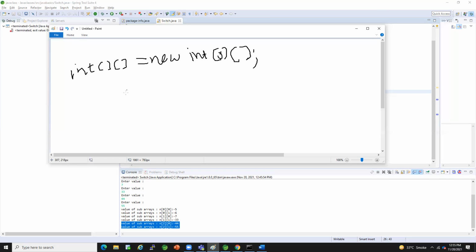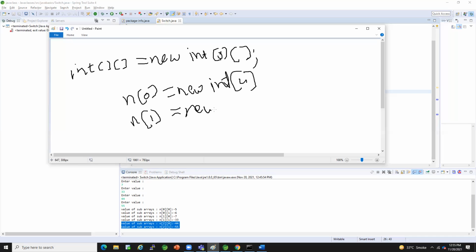Now what will happen is n of 0 equal to new int of 4. Earlier we gave 2, so each column had 2 only. But see what is happening here. N of 1 is becoming new int of 2.